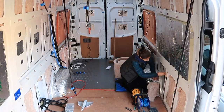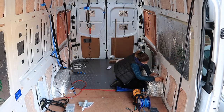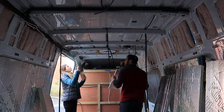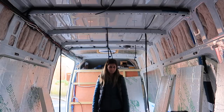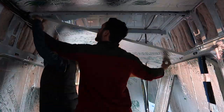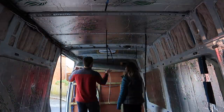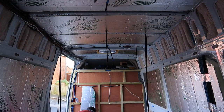As I mentioned at the beginning, we use the recycled bottle insulation - you can see Jen stuffing that right up inside the cavities that you can't actually see. You want to make sure you do this and get this insulation into as many of the voids as you possibly can, as this is going to improve the overall insulation of the van and how it copes with temperature fluctuations. We'd already pre-cut these boards for in between the structural members on the ceiling, so it's just putting them up on the stick pins.